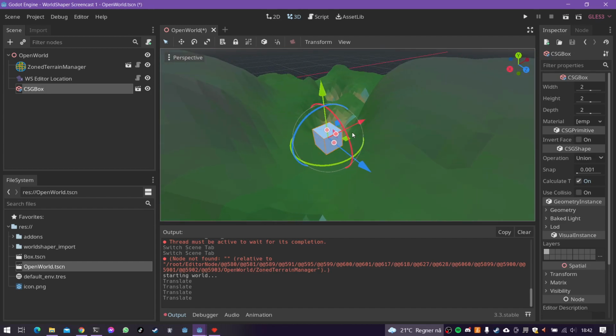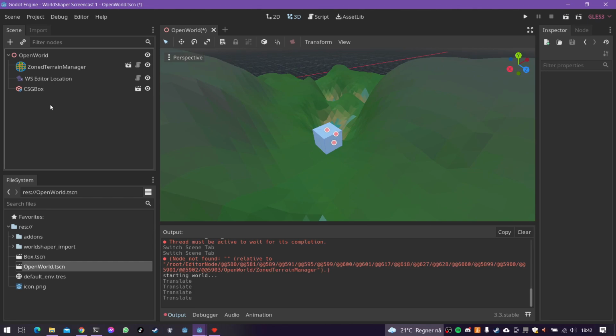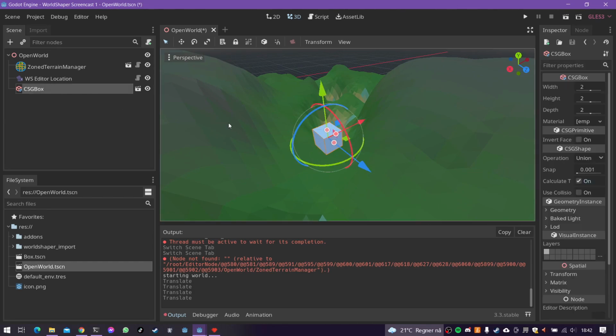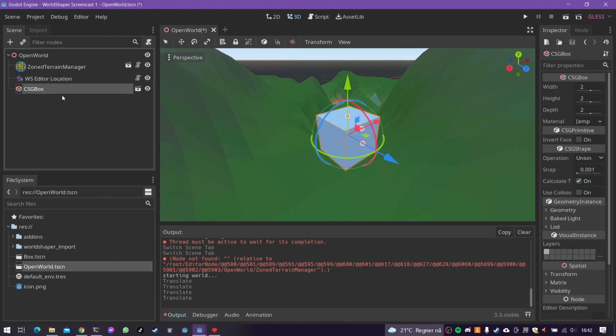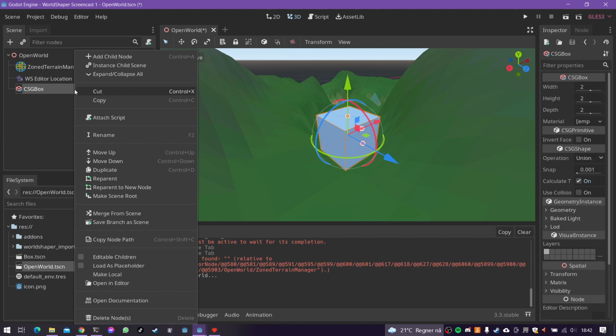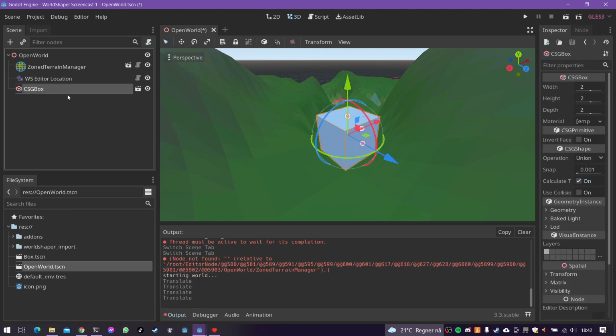It's just going to take way too much memory, and you're never going to be able to load, or rather you will be able to load if you have a really insane amount of RAM, I suppose, but it's not going to work. So you need to have placeholders. Now, apparently, Godot has a built-in placeholder thing. So you can right-click any scene or any node actually.